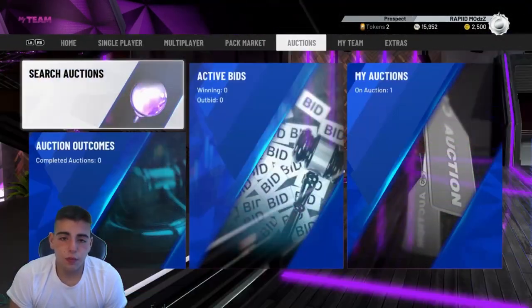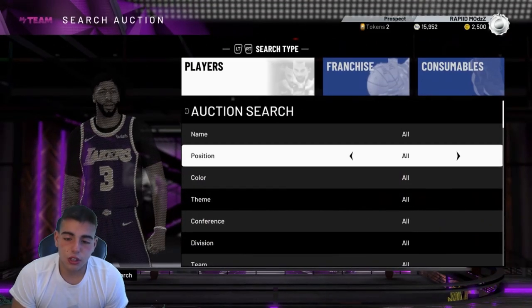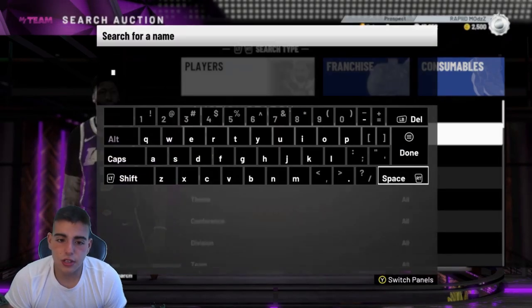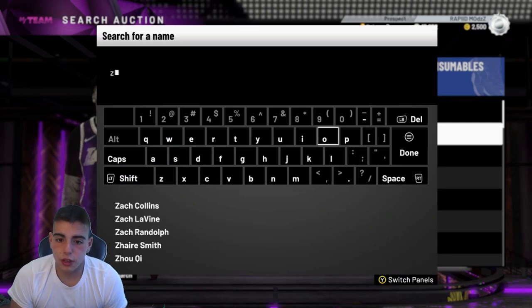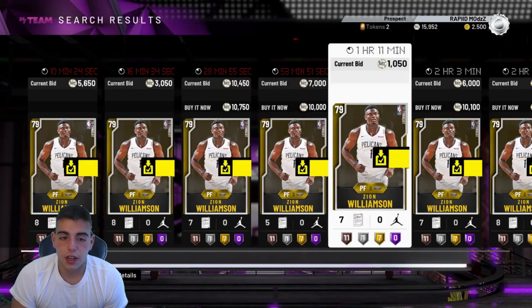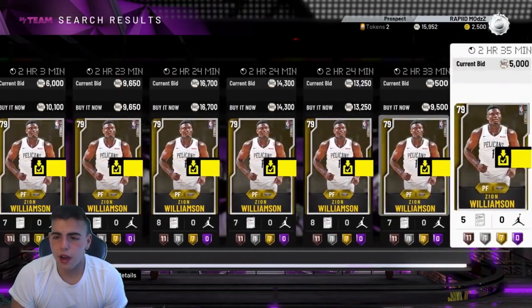Some really good filters, I would say. The auction is broken right now, but I'm going to show you what you could do to make some more MT. So this is what I like to do. Honestly, right now, since the auction is broken, the only way you can really make MT off the auction is literally by searching the name and scrolling. The auction is so broken right now, and it's really annoying.